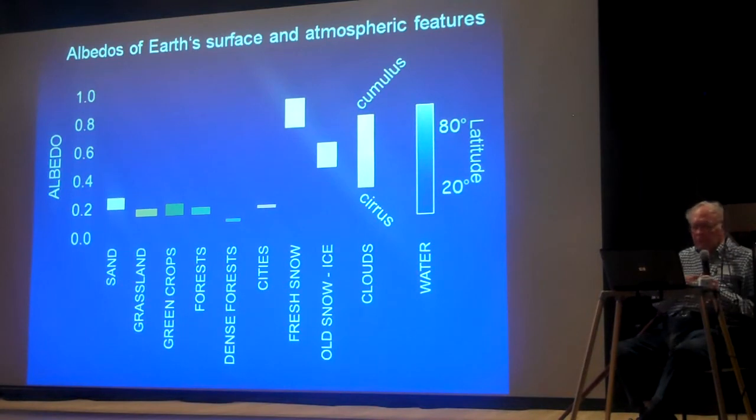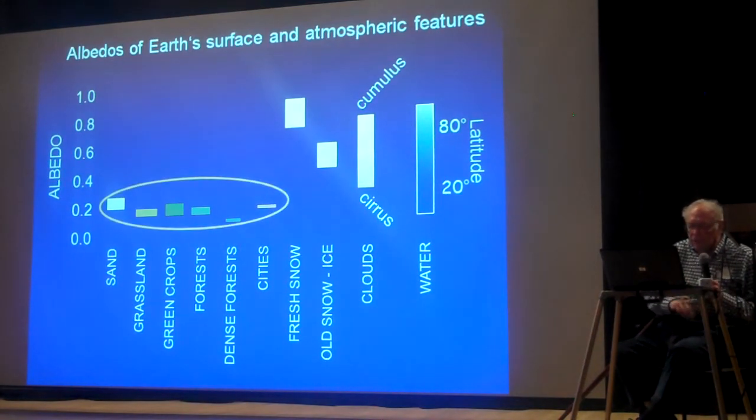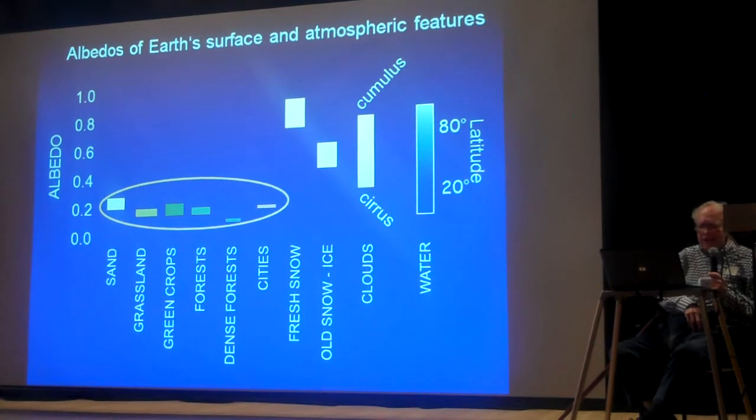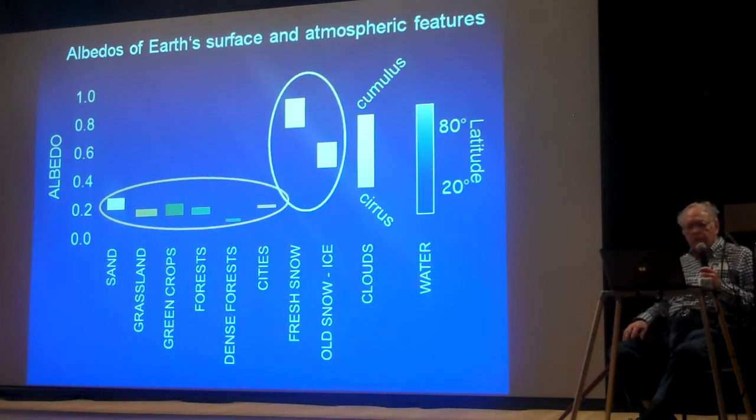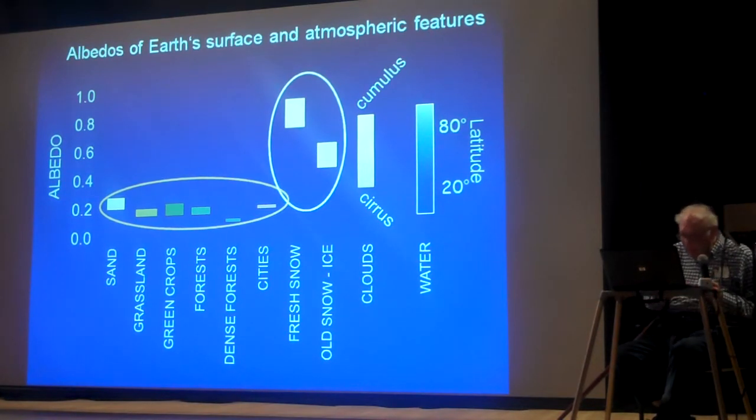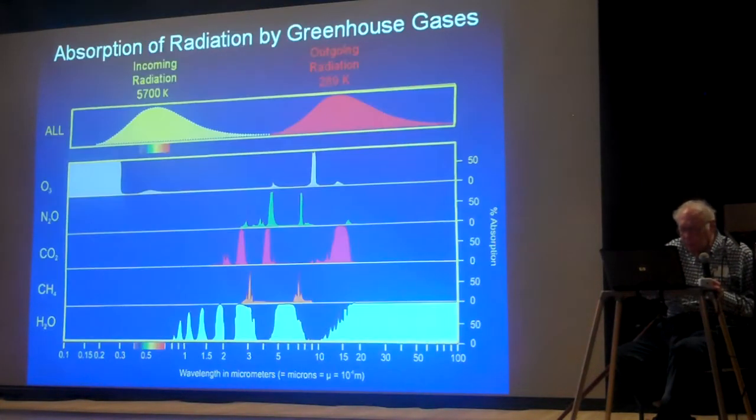Now, the albedo, if you look at the albedo, these are the ones that are associated with land. And you can see you can change things on land quite a lot, and not much happens. But these are the ones that are associated with snow and ice. And if you change those, you do change things a lot. There's clouds on there also, and water is shown over on the right. Water is very absorbent when the sunlight is coming down directly onto it. But if you get to high latitudes, the sunlight can glance off the water when the sun angle is about 20 degrees above the horizon, and the energy does not go into the water.